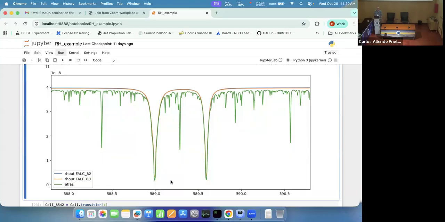Here in the continuum, for wavelengths smaller than the sodium lines, is it good? Well, either the temperature of the FALMO is not exactly as it should be, or my opacities miss some opacity contribution. I don't know. And this is an absolute intensity comparison. So it is actually pretty amazing that it's so close.